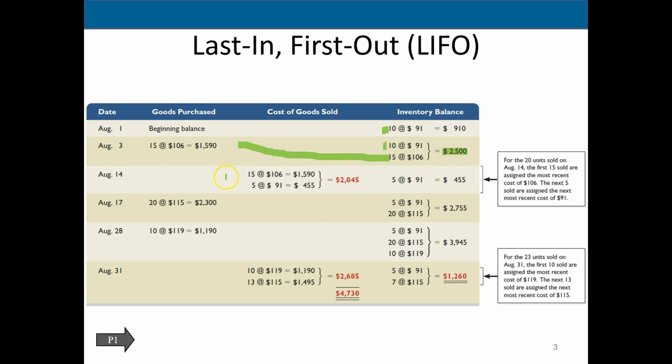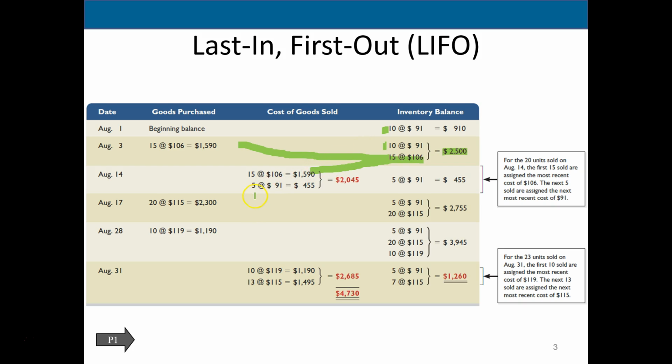Then we sold units. Now we sold 20 units. The question is, which units did we sell? Well, if we assume last in, first out, we're going to sell the units that we just bought first. There's only 15 of them, therefore we're going to wipe out all those at the 106, and then we're going to eat into the older units that we bought. So you can think of this kind of like stocking the shelves and putting the newest stuff right in front and never stocking the stuff in the back. That's the assumption being made. Again, the physical flow doesn't have to match the assumption because it's just an assumption. But when thinking through it, that's the assumption that we are making.